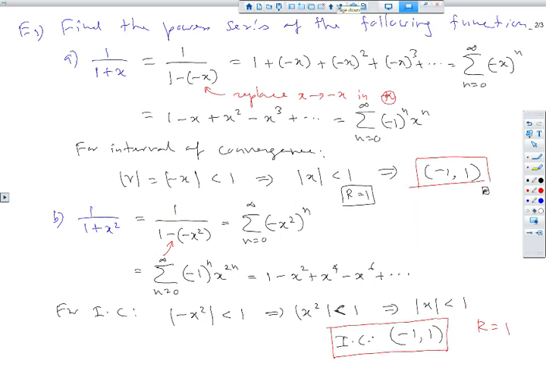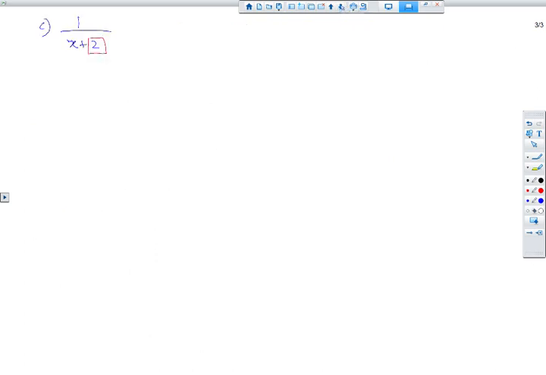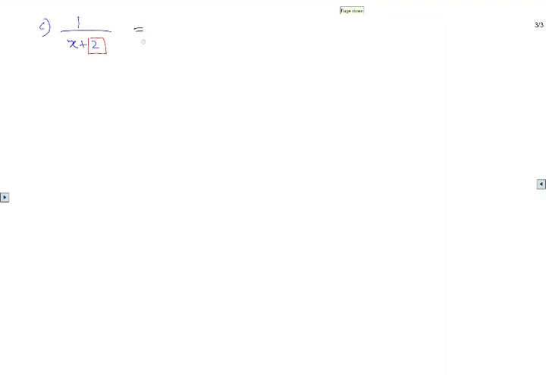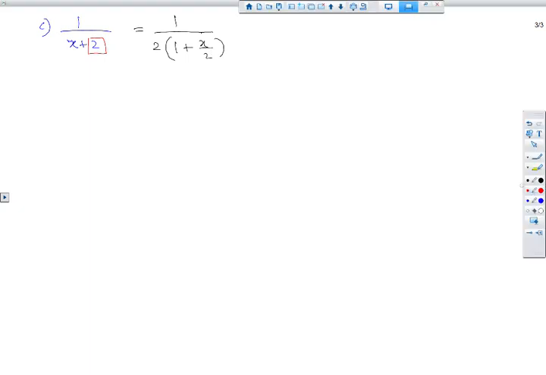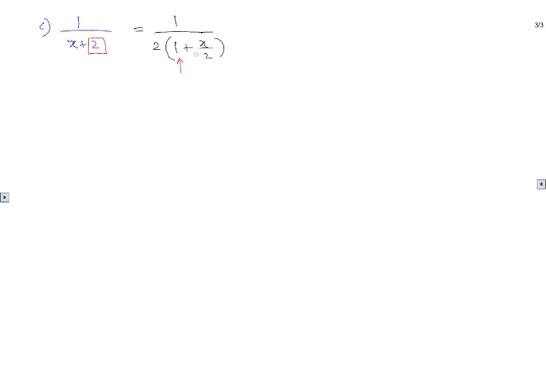So what you need to do is get the 1 here. How to get the 1? What we normally do is take 2 as a factor out from the denominator. Whatever the number, you can take it out as a factor. That means you divide everything inside by 2. If you divide inside by 2, you're going to get 1 plus x over 2. So it should be 1 plus or 1 minus. That sign is important. In this case, plus. Now we know what to do.